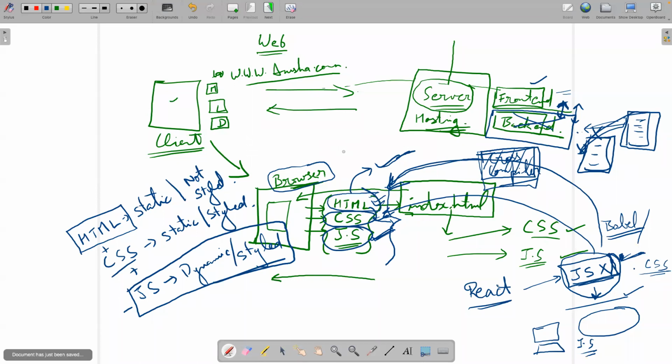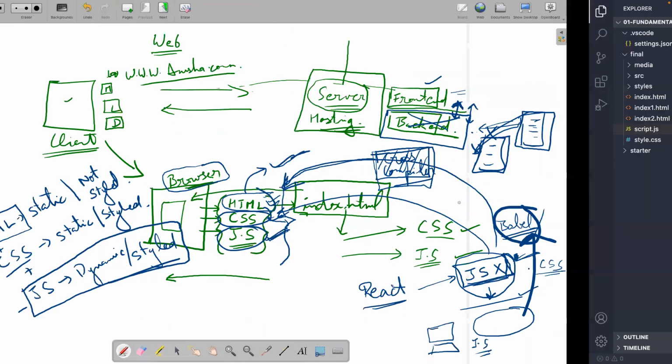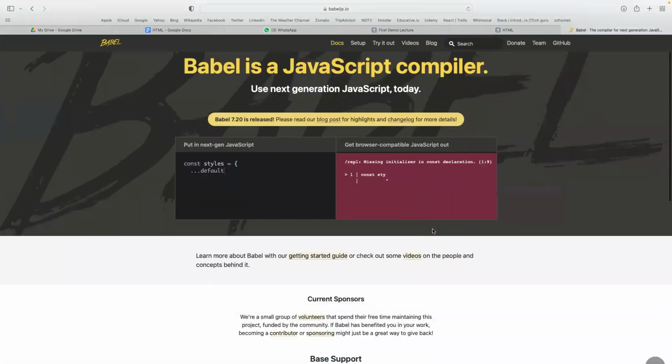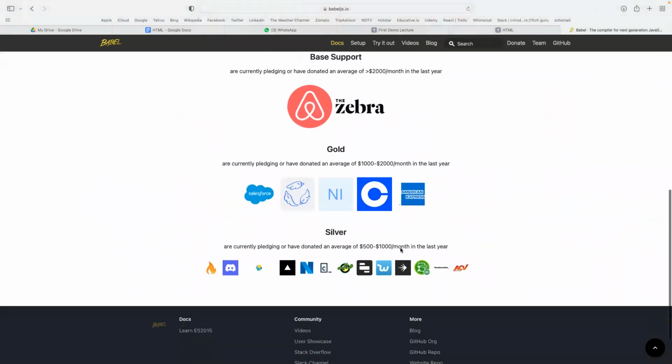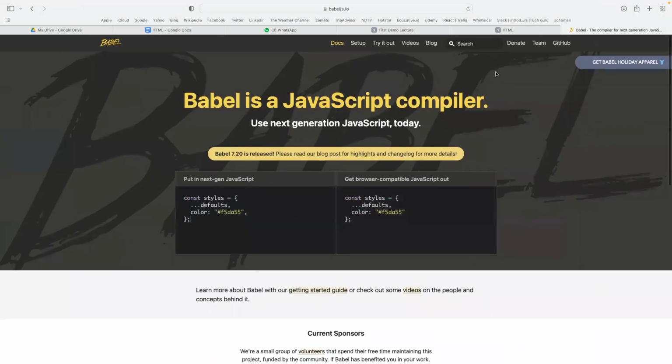That browser might not have the latest JavaScript version. So if your website is written in the latest version, it needs some compiler which will make it work for the previous browsers as well, which is also done by Babel. You can just have a look at it when you have some time.